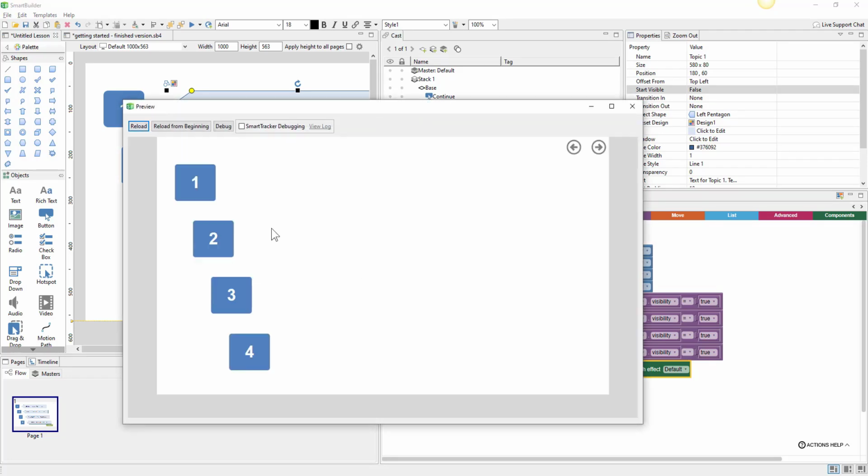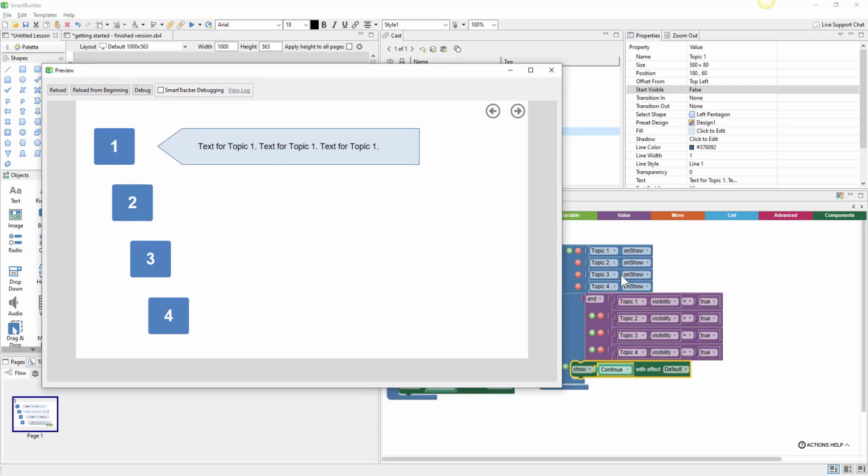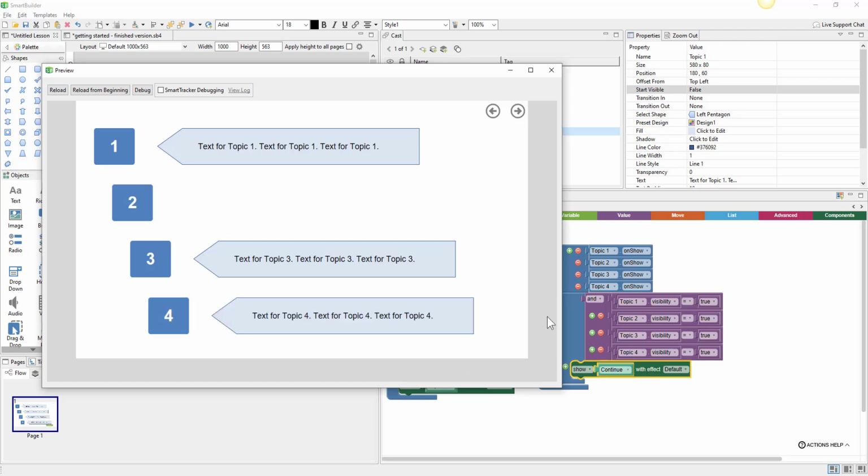We'll reload that one more time. So right now, when I click this one, this trigger is triggered, and it checks this condition, and only topic 1 is visible, so we don't get our continue button. When I click this one, this is triggered again. Now 2 of these are true, but the other 2 are false, so we don't get our continue button. Same thing here. This is triggered. It doesn't meet the condition, so our continue button is not shown. And then finally, when the last one is shown, this is triggered a 4th time. All of these conditional blocks are met, and then we get our continue button to show up.